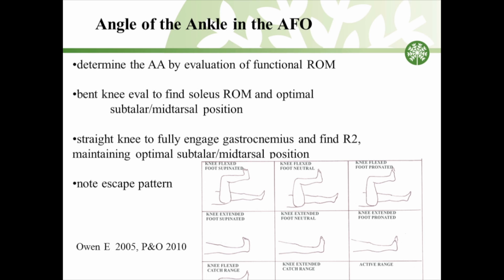But the other thing that we're looking at is going to give you an idea which direction you'd expect to see your forces needing to be in to control the foot. And the other thing we're looking at is R1 with the knee flexed and the knee extended, and the active range the patient has. So between those things, there isn't just a really simple formula that says this is the position to put it in. There's still some subjective measurement, how much resistance there is, how difficult it is to get them in that position. But then you're going to base your position somewhere in between the R2 measurement and the R1 measurement.